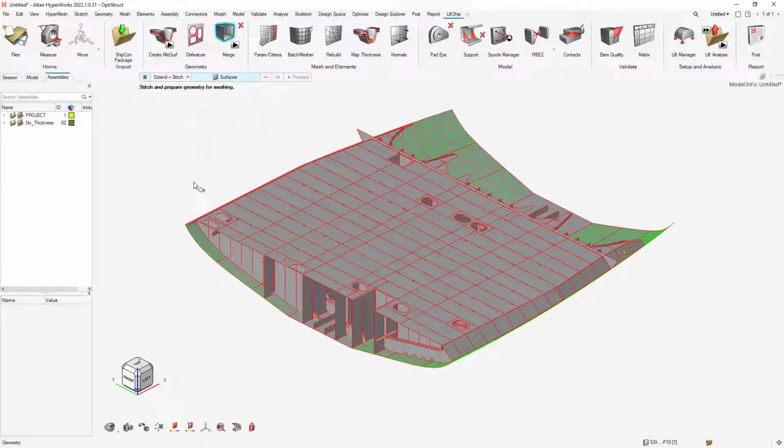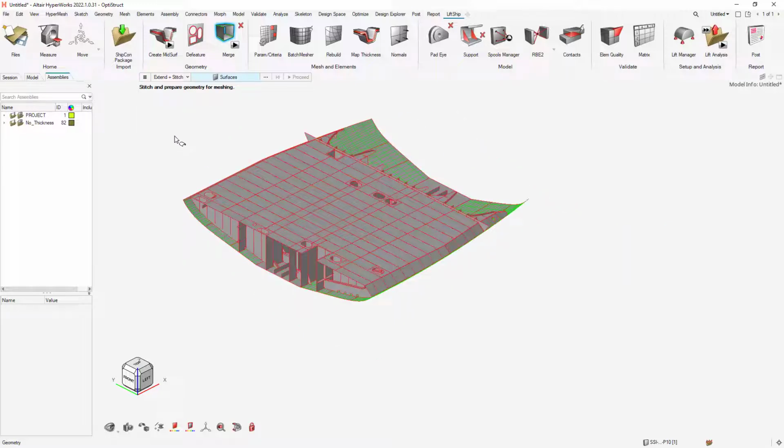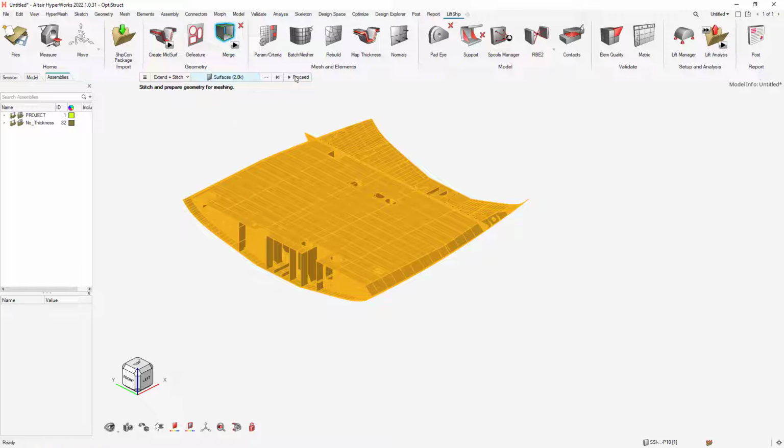So let's go ahead and select all of our surfaces, Control A, and hit proceed. And just as this mentions, extend and stitch will be executed. In other models, such as the B140, the stitch and extend, kind of flipping that process, showed better results. So I'll just give this a few minutes. All right, so maybe about 45 seconds.